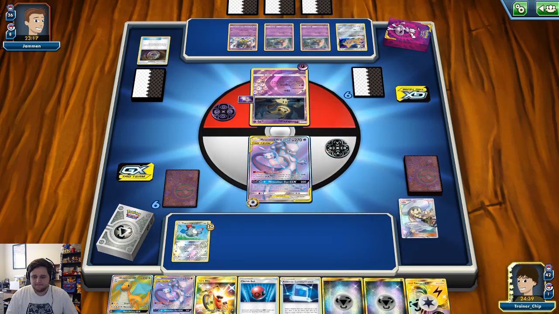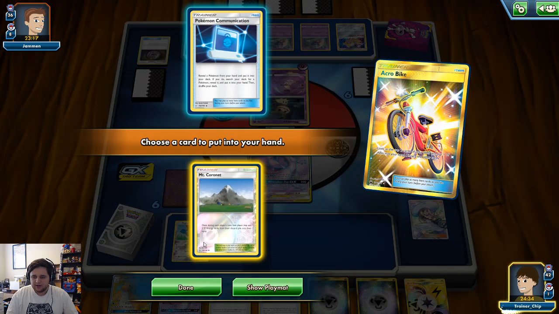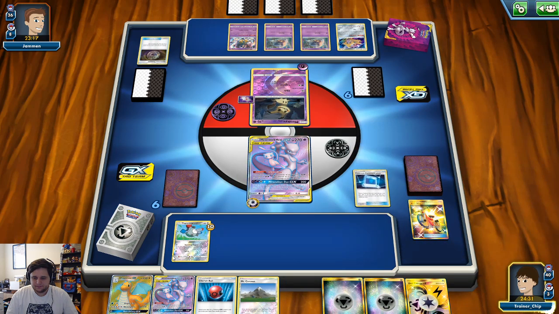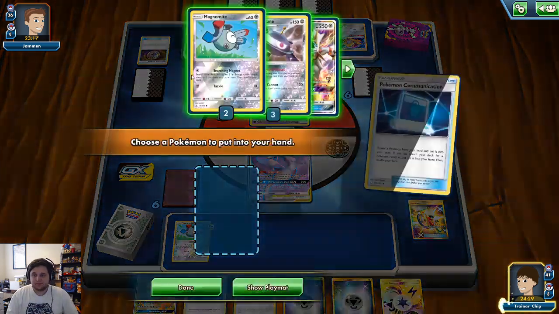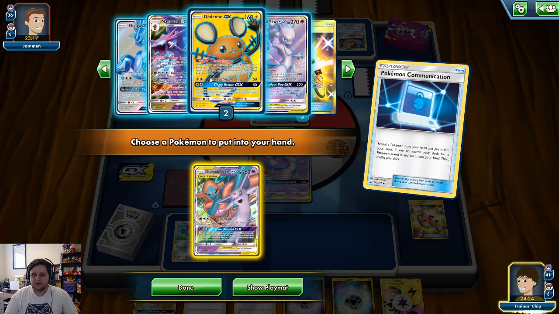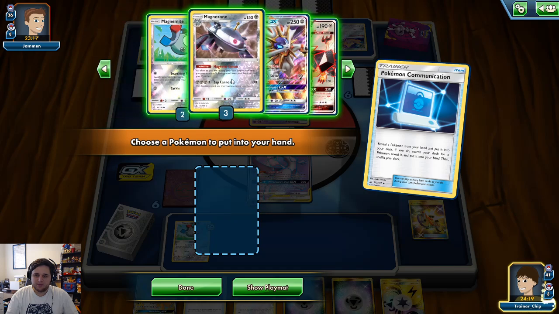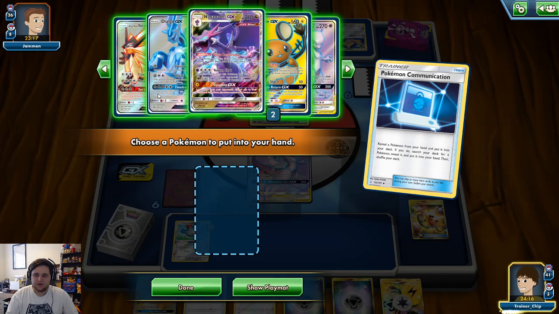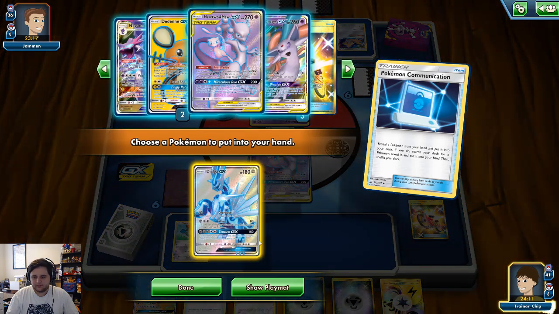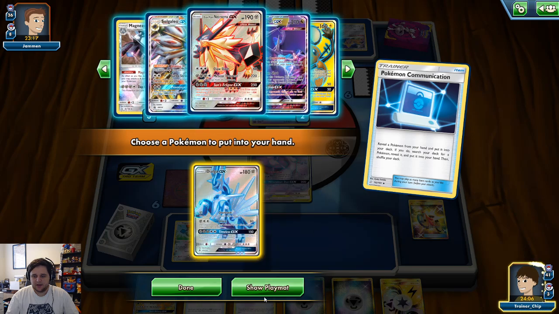We'll attach that there. Alright, good hand here. We'll Acro Bike first, see what we get. Guess we're just going to put the Coronet in play. And Espeon Deoxys, of course, is going to be pretty important. Doing it with the Espeon Deoxys itself, though, is probably best. No, I guess it doesn't really matter. I guess it's actually better to do it with the Mewtwo. But I think Dialga is going to be important for us, so we'll put him in play.